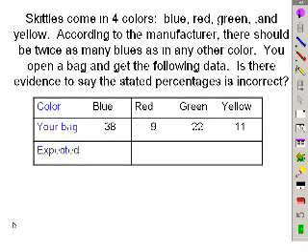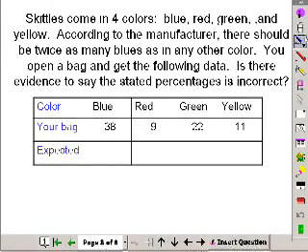Now, what I want you to try to do is this problem here. And this is one that we started last time about Skittles coming in different colors. I want you to try to set up the 4-step inference toolbox here. There's twice as many blues as any other color. And again, we did this last time.